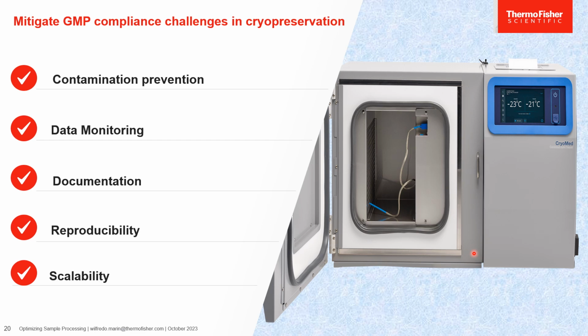Again, same point towards reproducibility of the results or the intended freezing, because even though they're different size units, if anything, they would consume just a little bit more liquid nitrogen to fill that space, but the programs are the same on all of them. And of course, the temperature probes are measuring your most representative sample. And that all adds to scalability. You can start with a QC programming with vials, and then we see a lot of users grow that with bags, bigger volumes. And again, those accessories still fit in the same unit. And then because we have different size units, you can grow that very, very quickly across different locations.